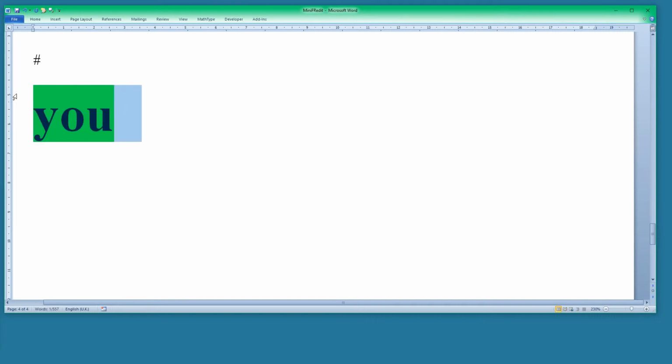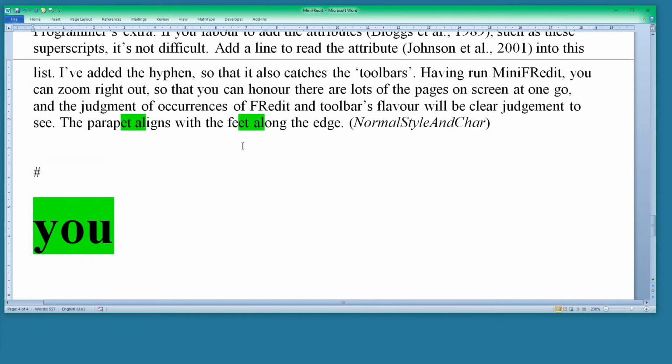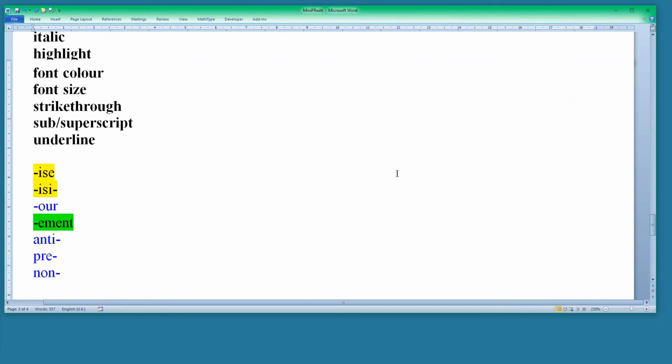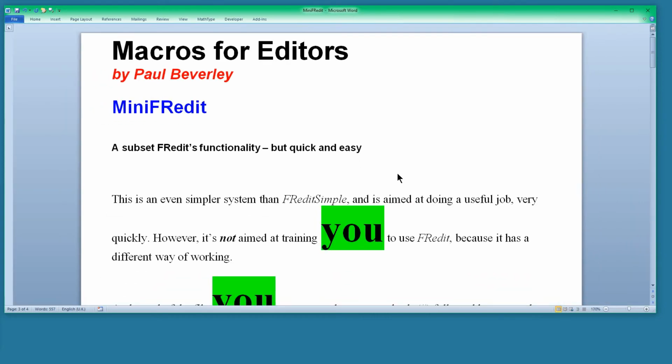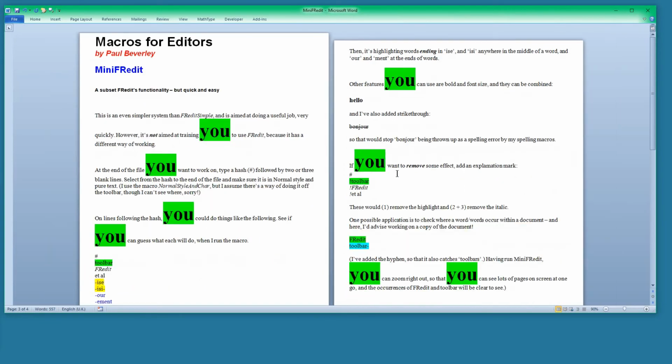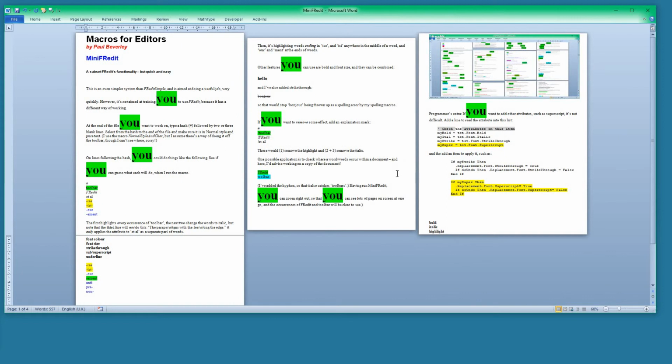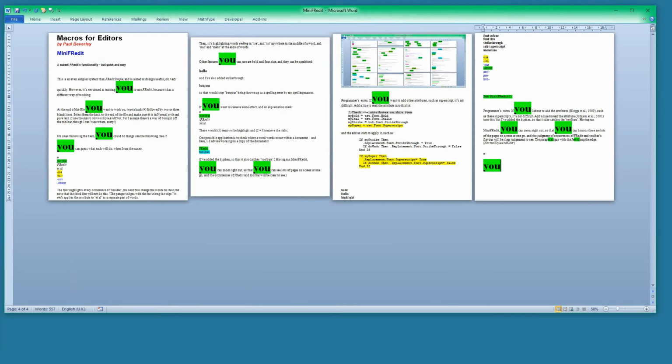So font size is one of the things that we can do. Suppose we do that and run MiniFRedit, then what we've got now is, if we just close the zoom down a bit, you've got an immediate picture there of where that word occurs throughout the document. So even if it's quite a large document, you can zoom down and get an idea of where that word occurs throughout.